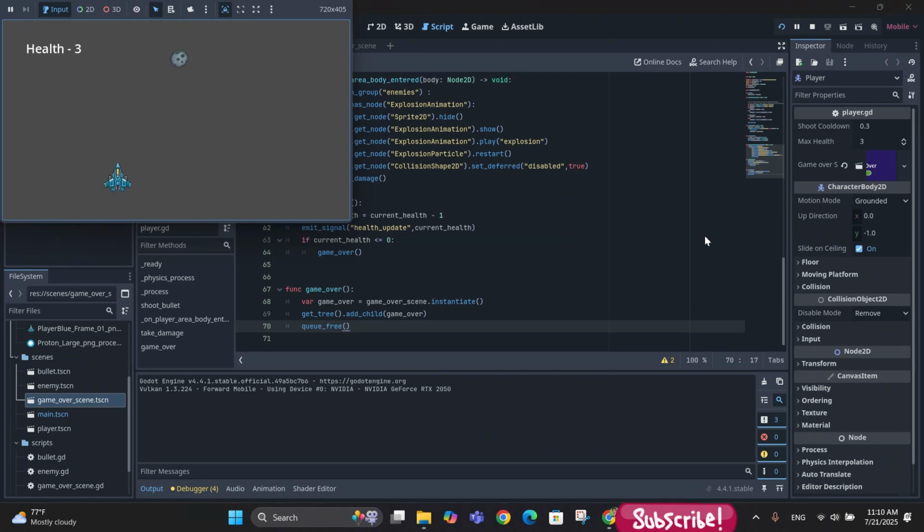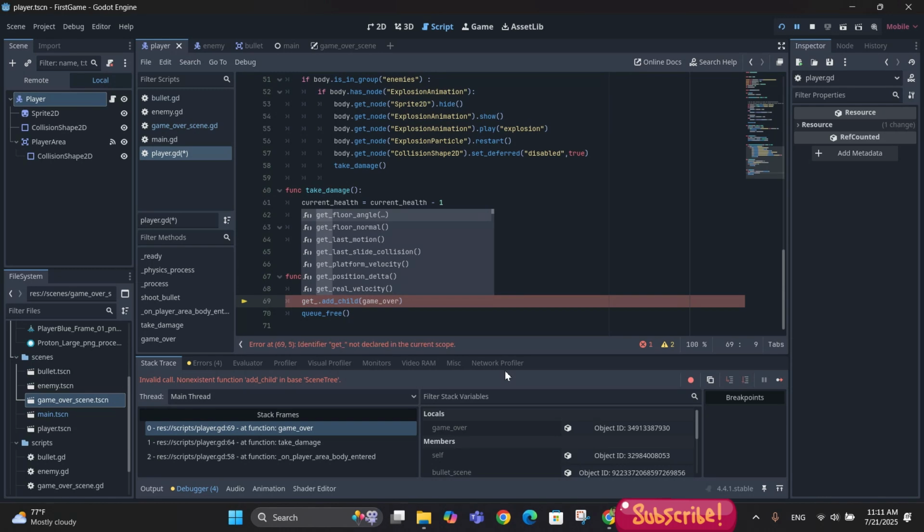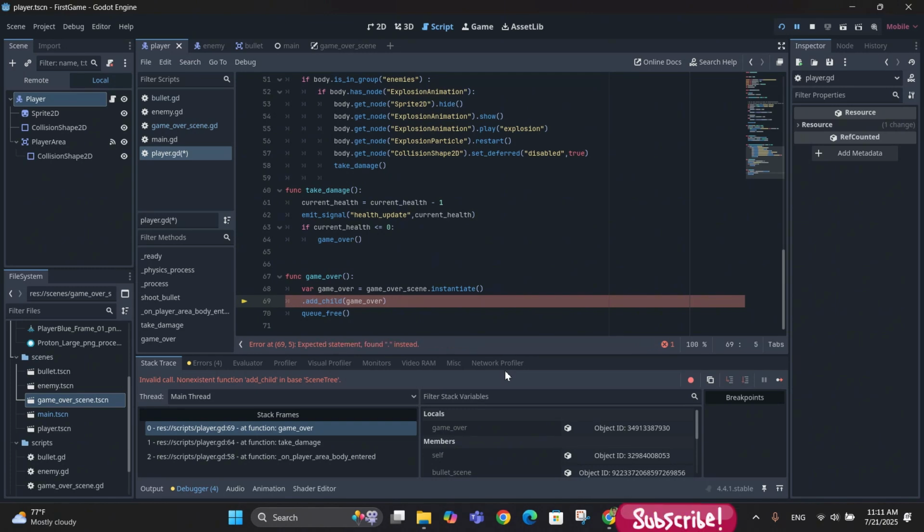Our health is currently 3. So let me get hit by the asteroid. Currently we get an error: non-existent function add_child in the base scene tree. So let me fix this. What is it? Add child, get_current... What was the function?